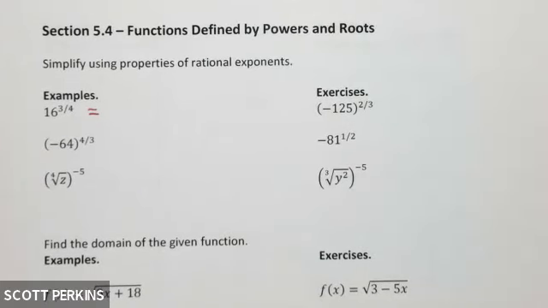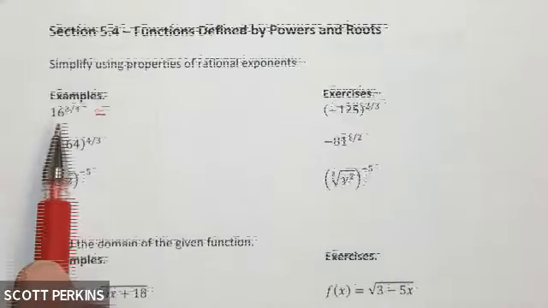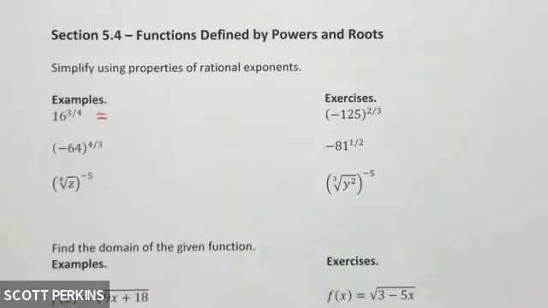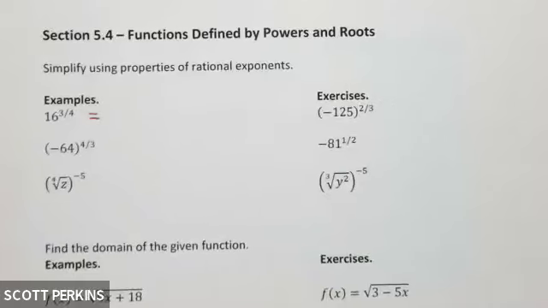Does anyone remember how to translate an exponent that's a fraction into a radical? Do you remember the process for transferring something like this, 16 to the 3/4 power, into something that has a radical? How would you write it? Okay, so the essence of what you're saying is true.